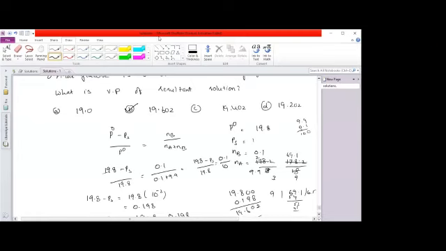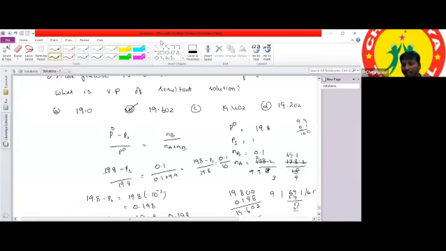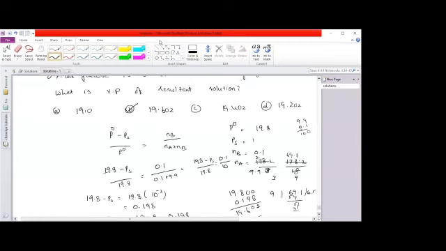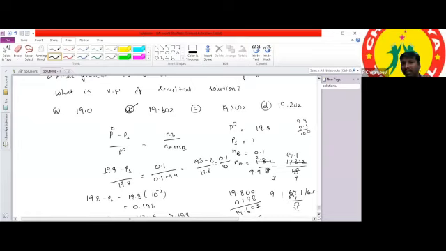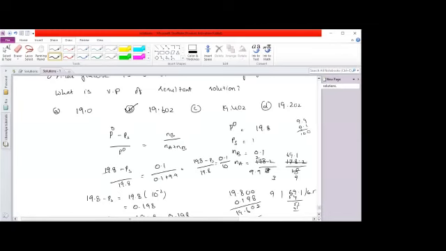Sir, I just could reach till the number of moles. I didn't know what to do after. Now I understand. Okay, now you understood? Kathy. Yes, sir. So this is a JEE level question. This is a JEE level question. Okay. Next, Ritu, do you understand this one? Yes, sir, I understood.